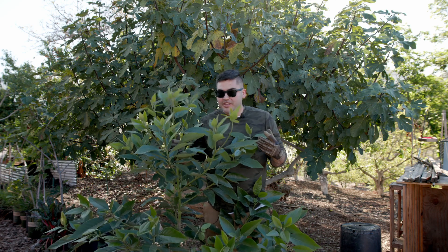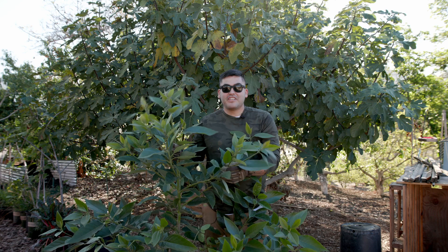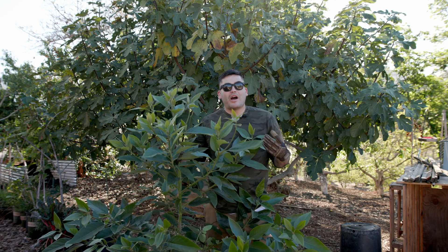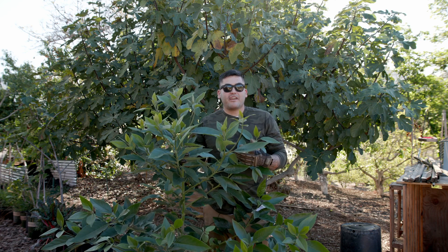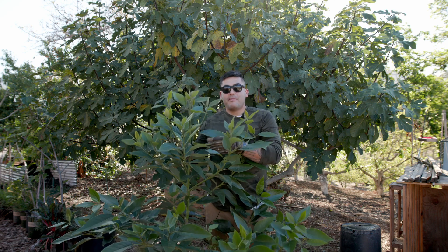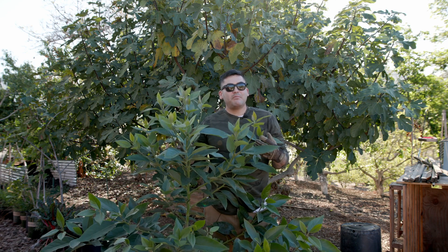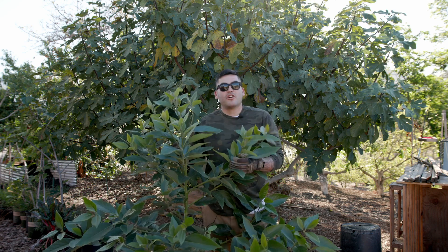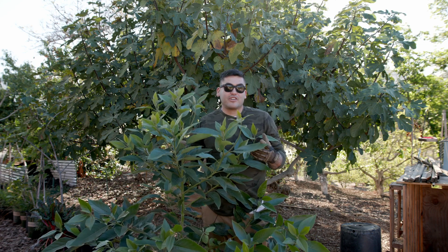There are lots of different things we can do with this. I could cut this up into small bits, break off the branches, and leave it on the ground to become mulch, but I already put down wood chips so I don't need to mulch with these leaves. I could run these through the chipper and do the Korean natural farming method to make a ferment, but I won't need fertilizer for a few months — around March is when I'll start fertilizing for spring. So there's no reason to do a ferment that would be done in 7 to 14 days.